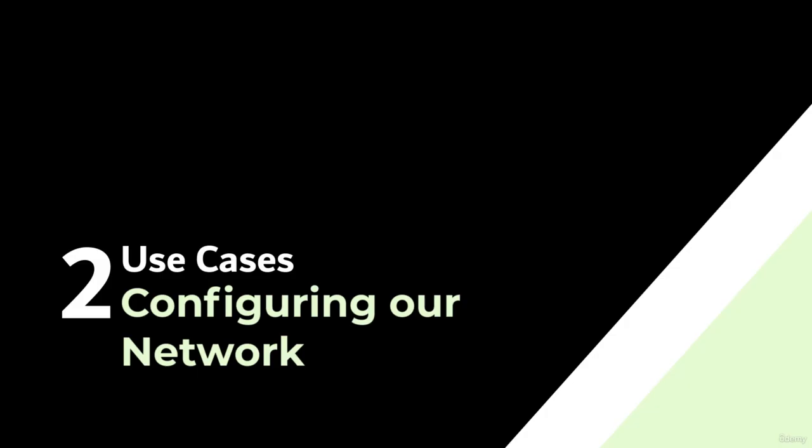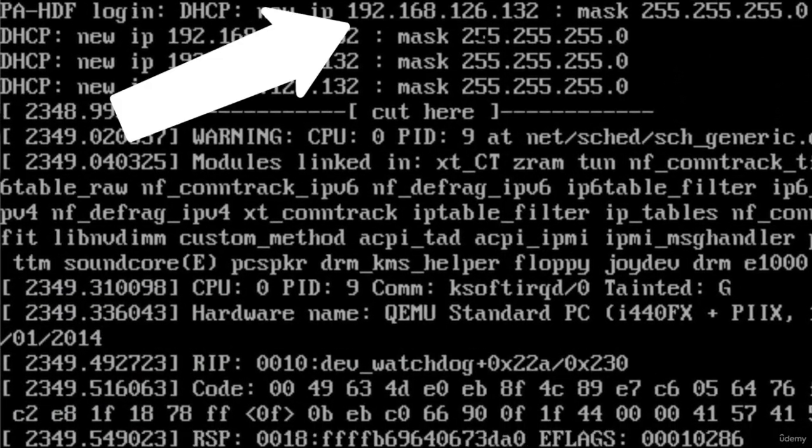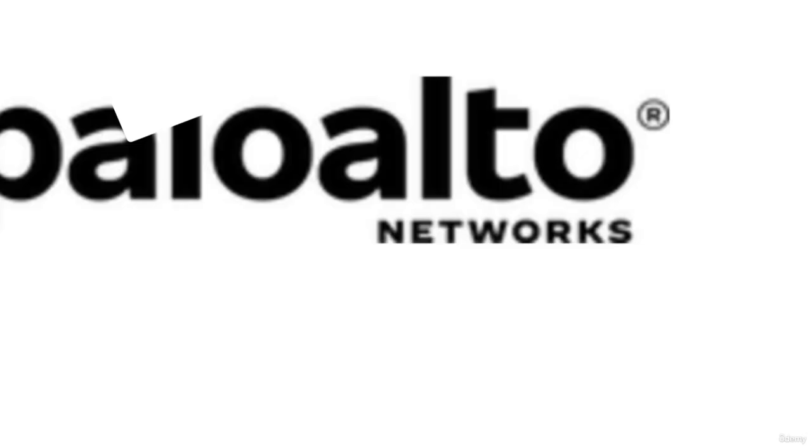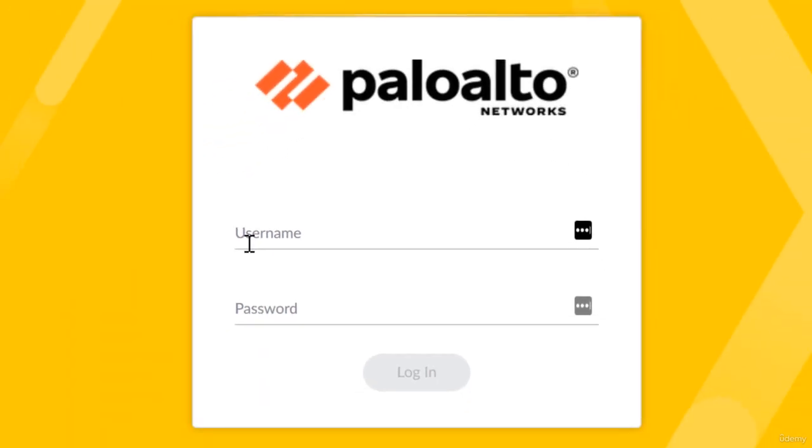All right, so our appliance finally came up. You can see we got the IP 192.168.126.132. So I just went to that web page here, and then we can just log in with our credentials, right? The one we created when we set up the Palo Alto firewall. The default username and password is admin and admin. You're prompted to change it. And so I'm using the new changed password to access the Palo Alto GUI.